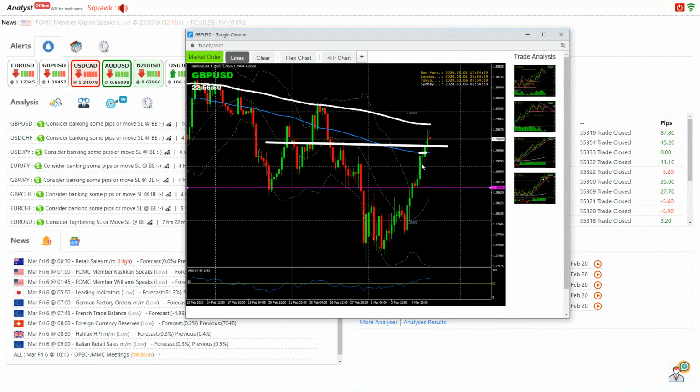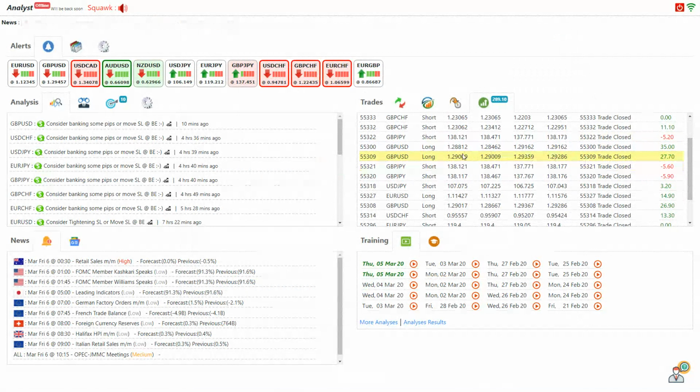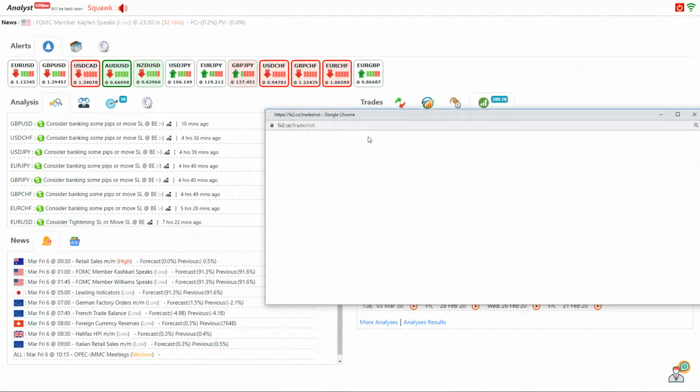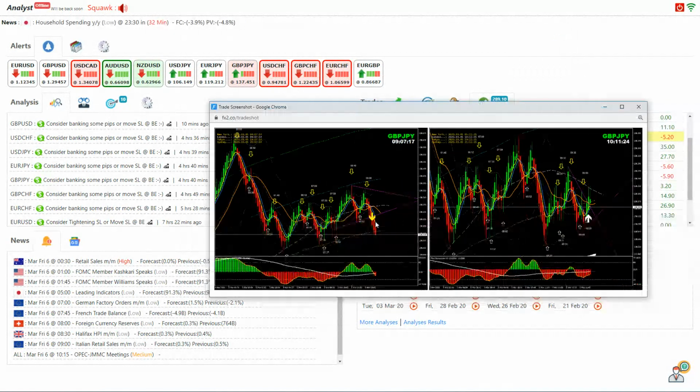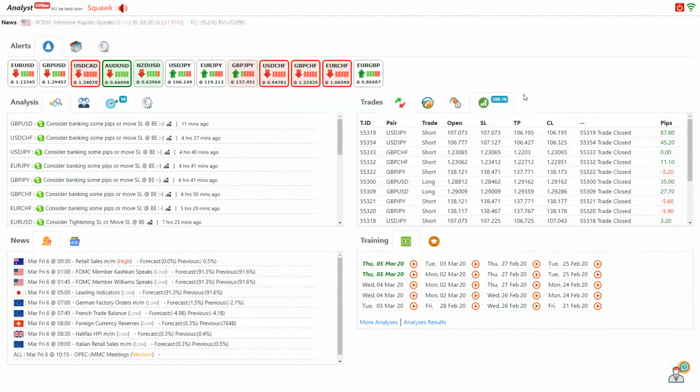You can see it. I closed my trade, and afterwards we had another long trade, and I managed to squeeze very good pips. Losing trades were only 5 pips. As soon as I see the price going against me, like this short trade, and then the price reverses, I close my trade, and then I realized there's consolidation on pound yen. But I managed very good pips today, 219.89 pips, based on the live intraday analysis.